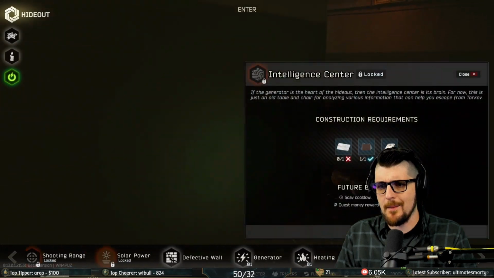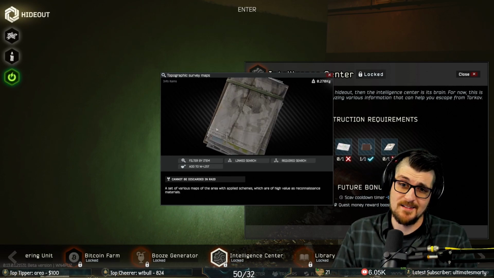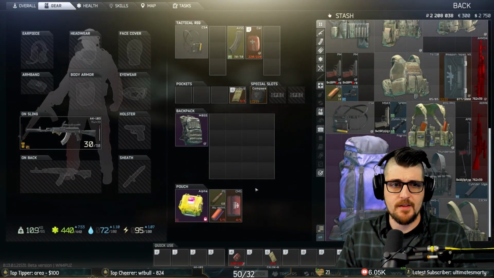Also, we have to figure out where this map comes from. Well, I might have messed myself up by selling those early. I don't remember if I did that on this account or the other account. That's the problem. I genuinely don't remember. And this one we can buy whenever. But yeah, got to figure that one out.